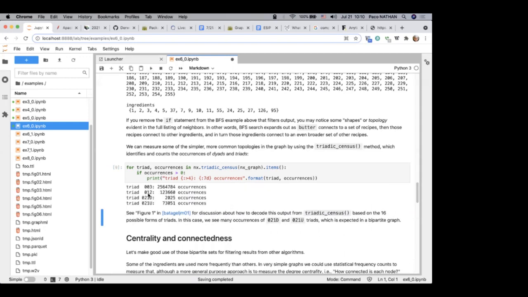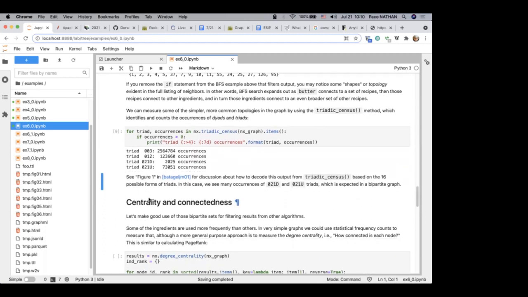And if you've ever worked with topologies and graphs, there's a paper that describes this in much more detail, by Batagelj and Mrvar. But basically, there are these different identifiers for different known types of triads, different shapes. And frankly, this analysis is really useful. If you look at the use case at Novartis, the research agenda at Novartis for pharma research is actually driven by triad analysis with graphs.